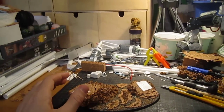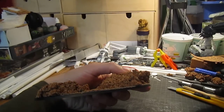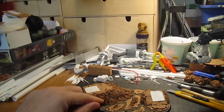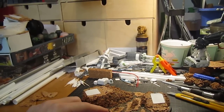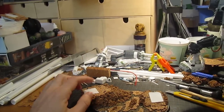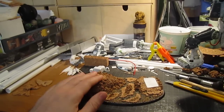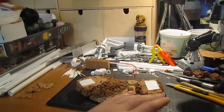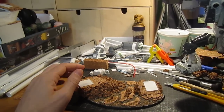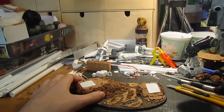And as you can see, the base is also all finished now. There's a couple of layers of foam board in here. I think I showed that in the last video, and now that's all been covered with cork, and the base has been sanded. So this is finished to be painted. After it's been painted, I'll add some grass and yeah, this is going to be a fairly simple base. This is just the gaming base.